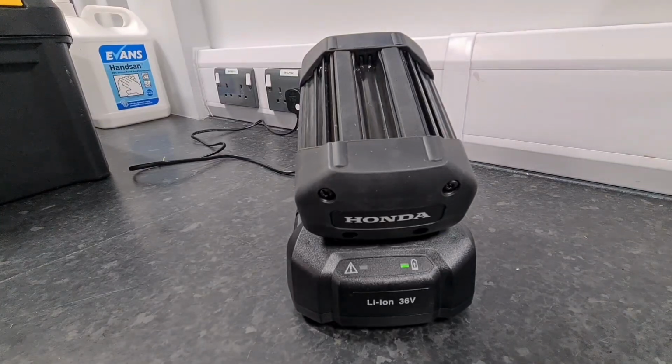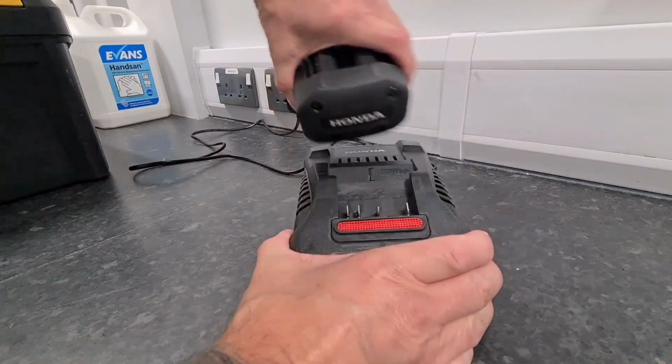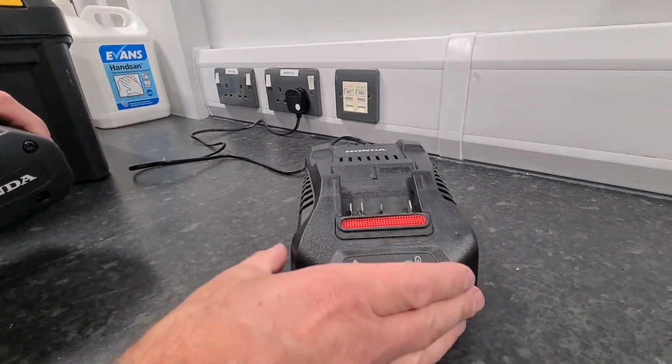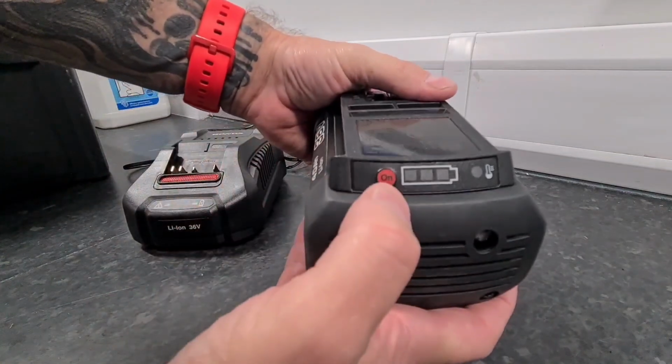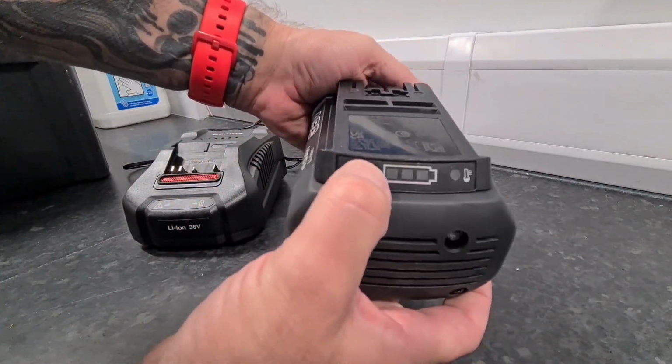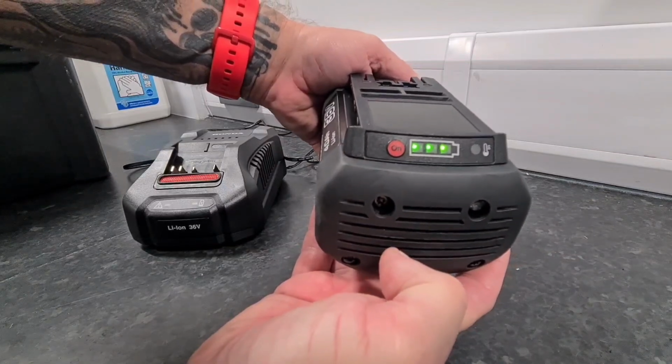So we have the charger. You can see it's charged up. The battery slides off, slides back on when you want to bring it on charge. You've also got this button here, push that. It should light up for you green, it's telling you it's fully charged.